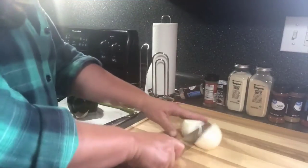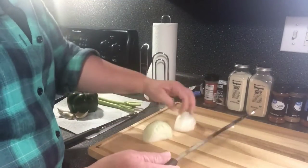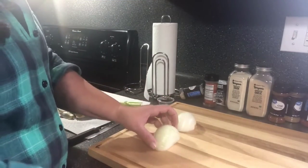Okay, now I'm gonna be prepping my veggies. I'm gonna do my onion. I'm just gonna slice it into little dices.